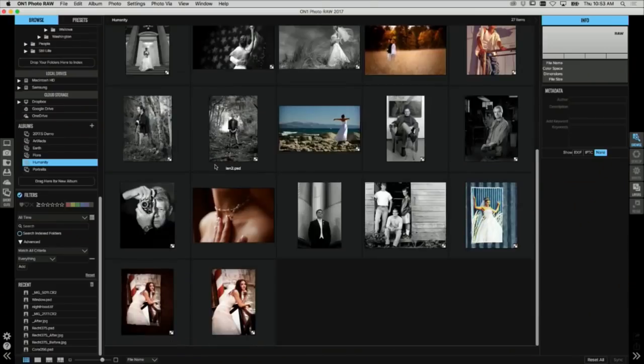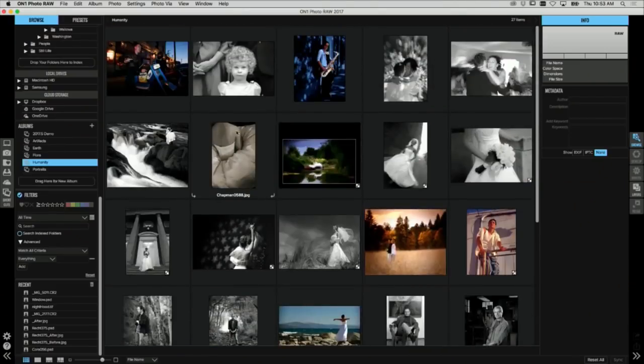Right. So like if I want to find my best pictures of people, I just add, I think it's "man", is the keyword that I use, and they all appear in this smart album right there, just like that. Cool. And then I sync these to my mobile phone using our PhotoVia app. So in my pocket, I've got an up-to-date portfolio all the time that I can share. So just by adding that keyword, automatically it's in there. Automatically it's on my phone.